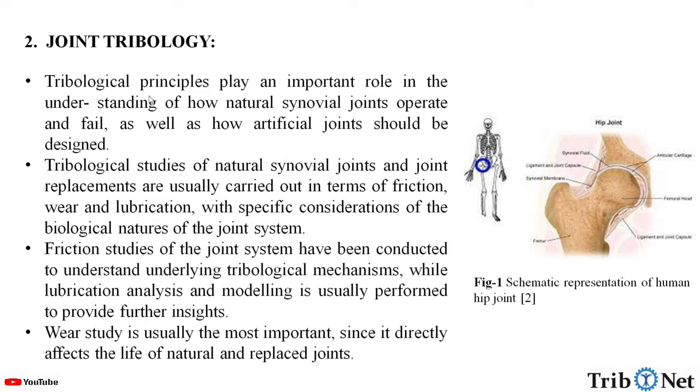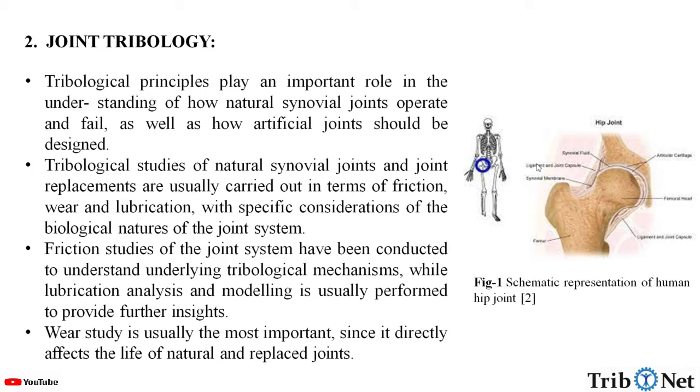What is joint tribology? Tribological principles play an important role in the understanding of how natural synovial joints operate and fail, as well as how artificial joints should be designed. Tribological studies of natural synovial joints and joint replacements are usually carried out in terms of friction, wear, and lubrication, with specific considerations of the biological natures of the joint system. Friction studies of the joint systems have been conducted to understand underlying tribological mechanisms, while the lubrication analysis and modeling is usually performed to provide further insights. Wear study is also most important since it directly affects the life of the natural and replaced joints.